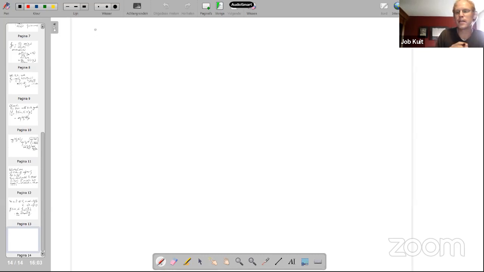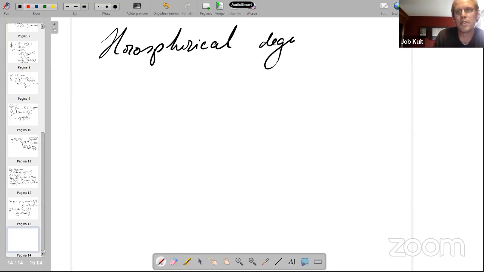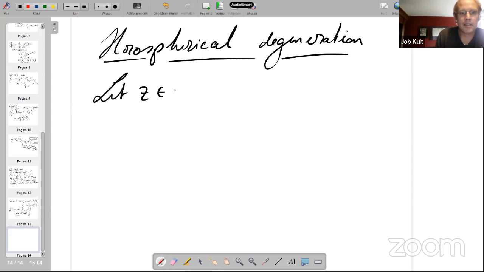We are going to first pick a limit as a standard limit, so that later on, when we take some other limit, we can compare it to the standard one. So we're going to fix a limit which will be our favorite limit from now on. And this is called the horospherical degeneration. So degeneration because you degenerate the subalgebra by taking this limit. And this horospherical degeneration you would obtain in the following way. So I take a point z such that PZ is open, so a point in an open P orbit.